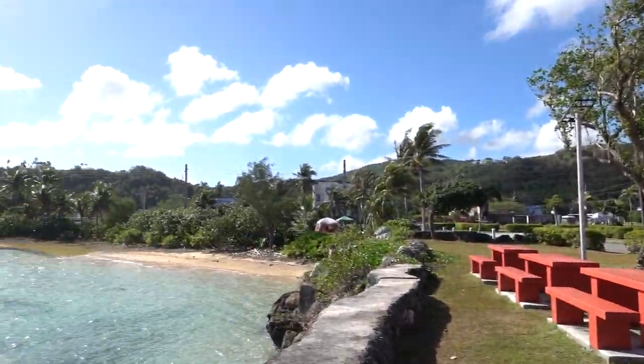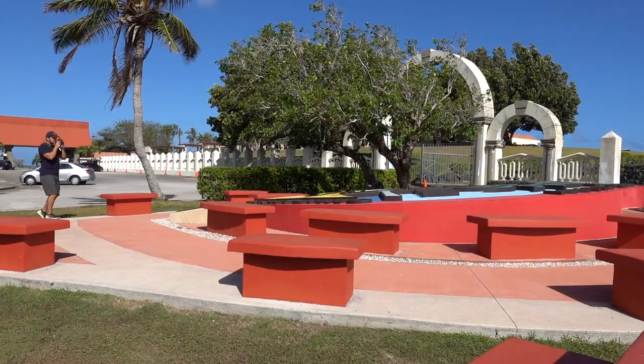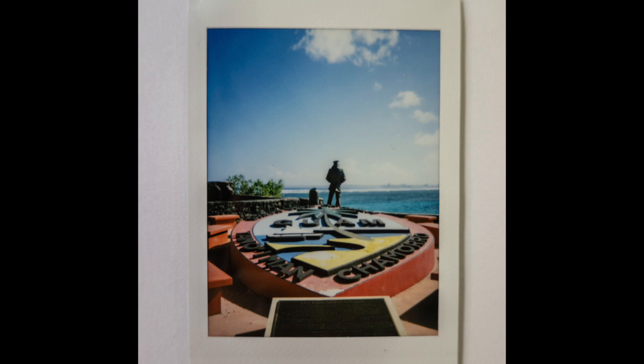We are in Ataloop right now, which is just south of Agana. You can see one of the relics of World War Two behind me, and behind it is the Ladder of Freedom, and then there's a shrine I've never seen before. It was placed here after World War Two to promote peace between the Japanese, the Americans, and the people of Guam.